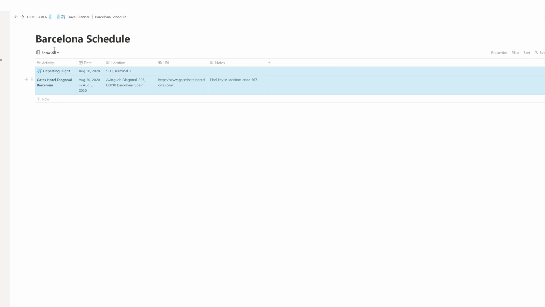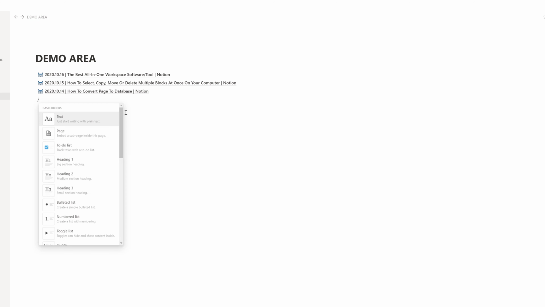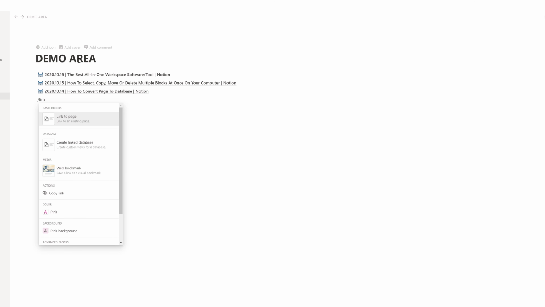Now, databases are really useful. You can link other databases together. You can even create a link in another page just to display a particular database. So this is this database, but if I was to go to like demo area, I could do like a / and type in link. You can see I can create a linked database, so it would link to that particular database.